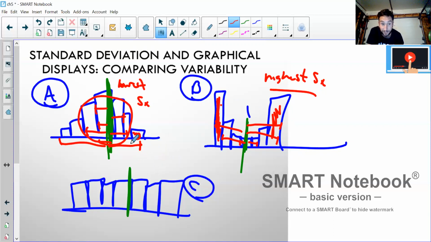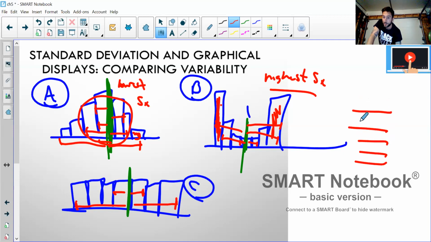Now C is going to have a greater standard deviation than A because there is a good amount of stuff that has large deviations far from the middle, but there's also a roughly equal amount of stuff that has small deviations close to the middle. And so that's how we can quickly look at a graph and estimate which one has the largest standard deviation. I'm picturing an AP multiple choice where it gave like 5 dot plots and asked which of these has the largest standard deviation. We're probably thinking something like that.